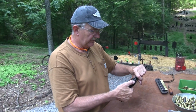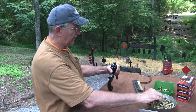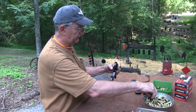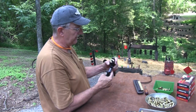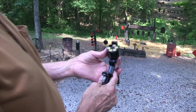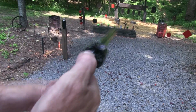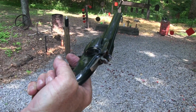All right, let's put some more rounds in it. And again, an advantage of this gun was that it's simpler to load. They even had some speed loaders for them, I understand. Not everybody did. And this is quite different from the old Colt single action. Now I do it like this, I think I told you, so that I can make sure my action is working properly. I like to, and I know it's ready to go, okay?